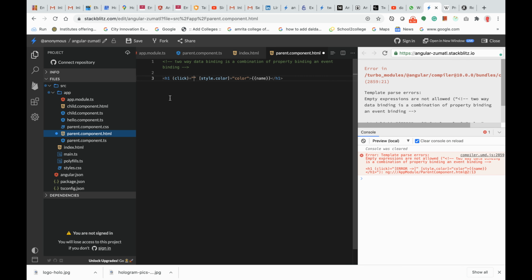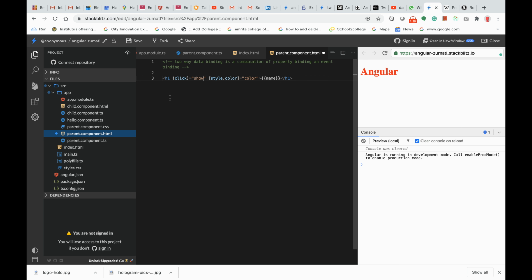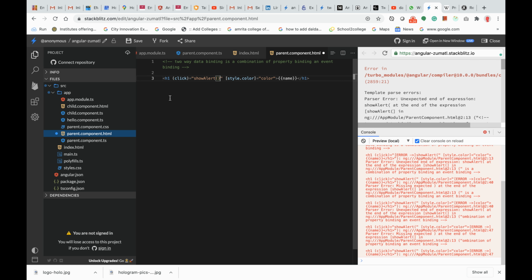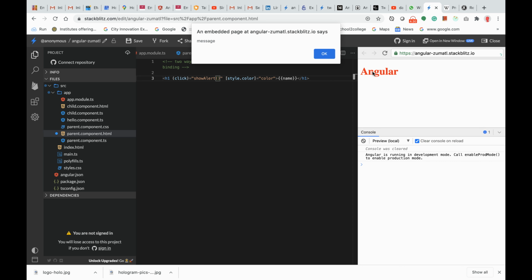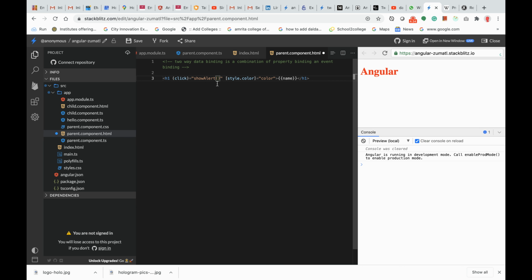Now we need to add that method, so it's show alert. If I click on it, Angular shows the alert, so let's pass some hello there.